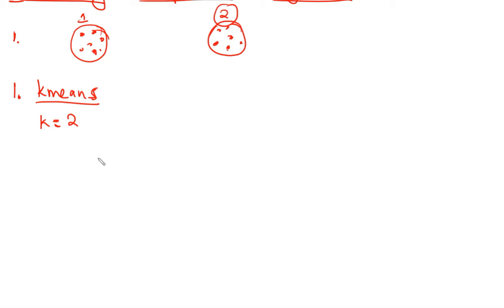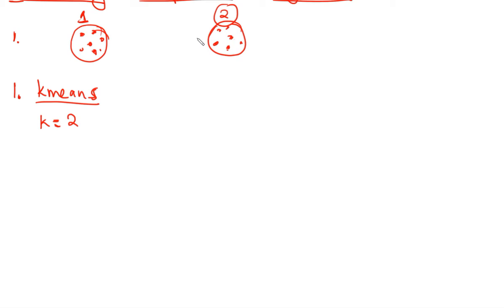After doing that, the algorithm randomly assigns each instance to exactly one of the k clusters. So it will say, for this observation, I've randomly allocated you to cluster number 1, or randomly allocated it to cluster number 2, and so on.